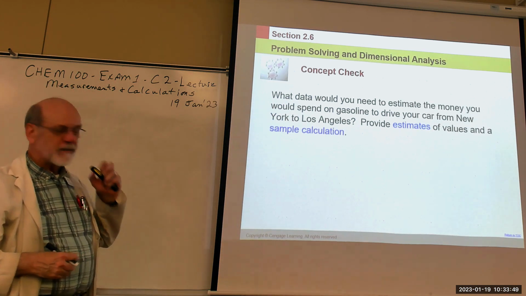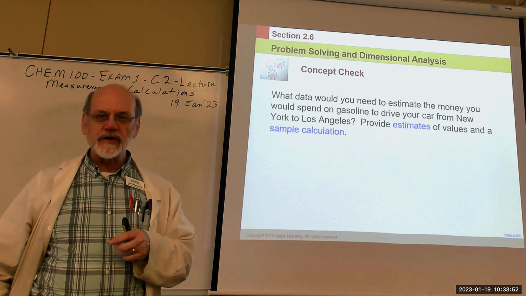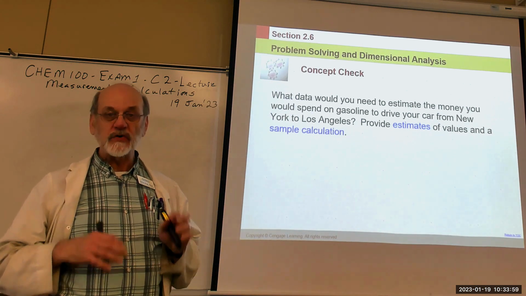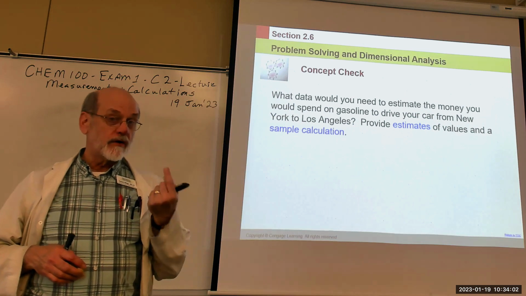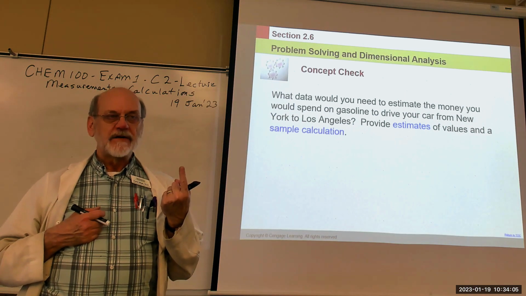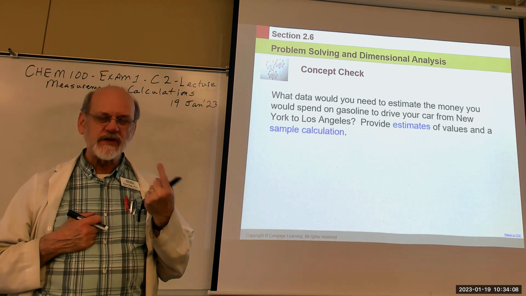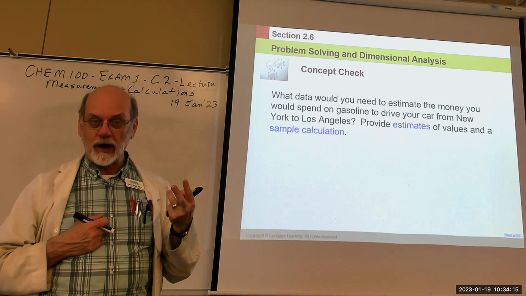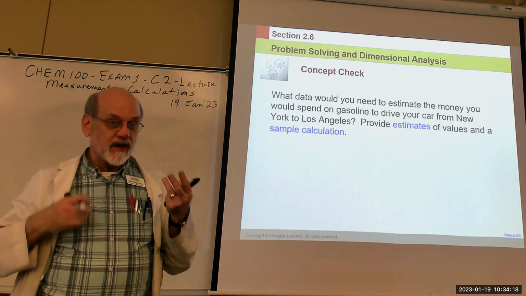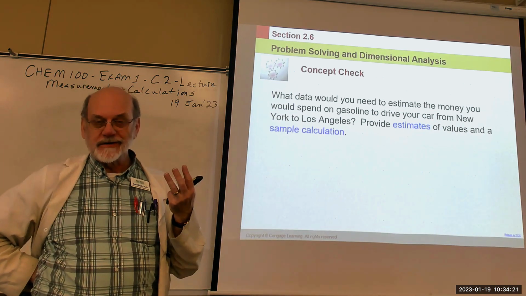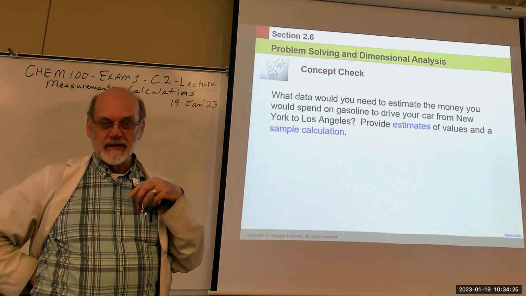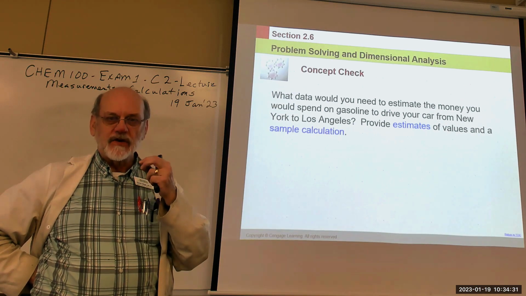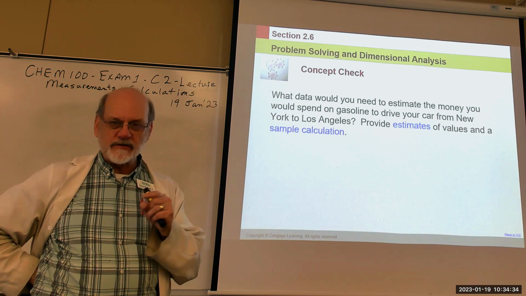What data would you need to estimate how much money is required for you to travel, in this case, from New York to Los Angeles? What do you need to know? Well, you need to know how far it is, correct? You need to know how many gallons of gas you need. So that means you need a conversion factor for distance to gallons. What is that? Mileage, gas mileage for your car. And then once you know how many gallons, you need to know how much those gallons are going to cost. So that's the price of gas. What does it cost per gallon? And that will give you how much money you need to operate your vehicle from New York to Los Angeles.